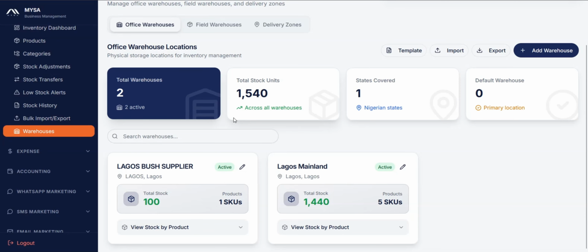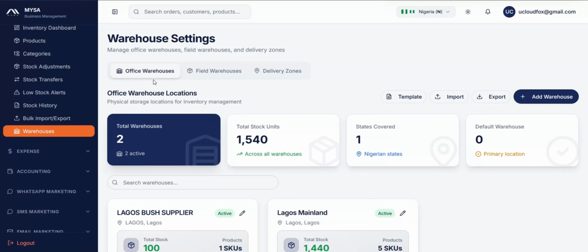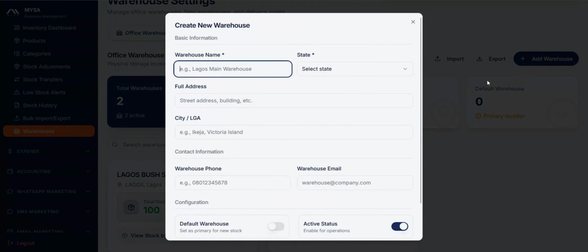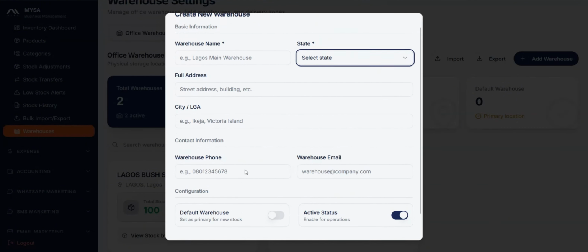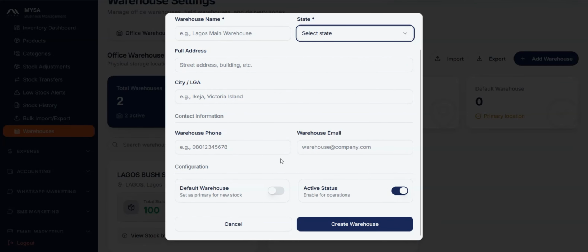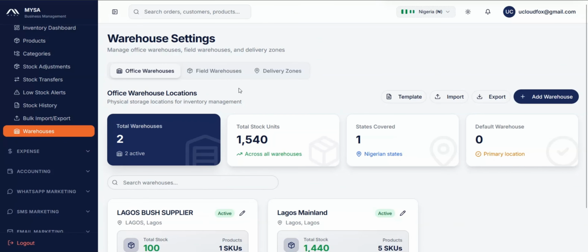So these are warehouses, delivery zones. We have your office. Let me say you have your office in Lagos, or you have your office in Accra. How many of these spoons do you have in your office? You input it. The office is where Lagos is. You put Lagos, put your office, so that's where all the orders will be. You've brought in this item already from maybe China or from a supplier. You brought it to your office, maybe 1,000 units of spoon, for example. So it's going to record.